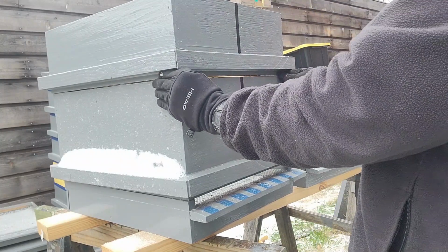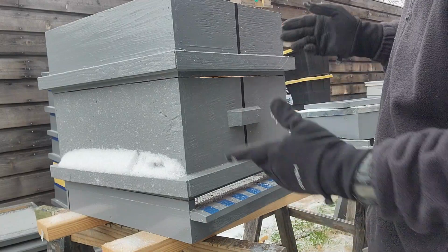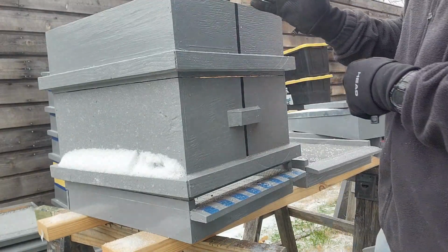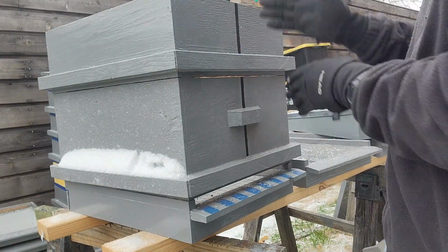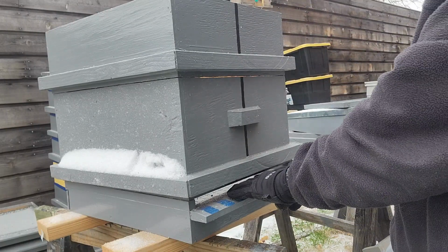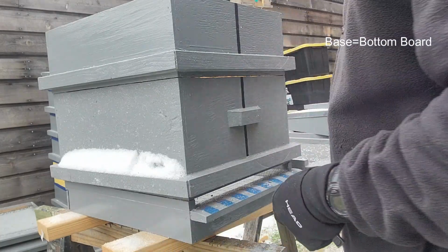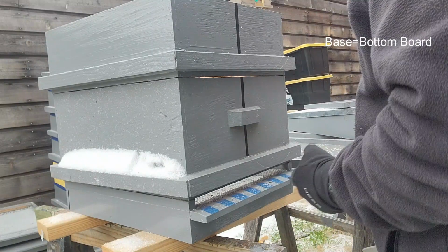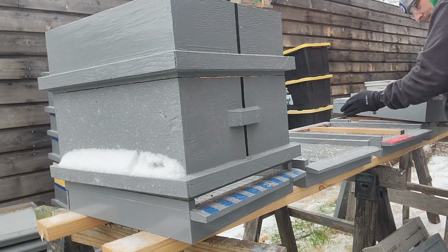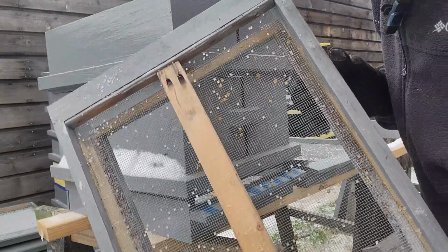To be able to identify that these are able to be divided, I paint this black stripe on there. So when I'm looking at a stack of boxes, I can say, yeah, if I want to do one side as a nuke, I can just do that. I'll block this off. This base that I have will not allow me to divide them, but this base right here will.